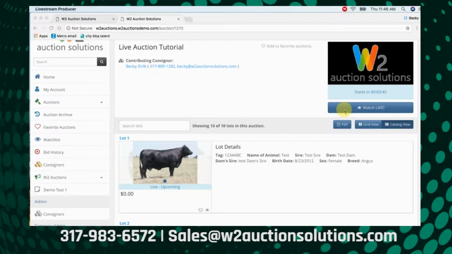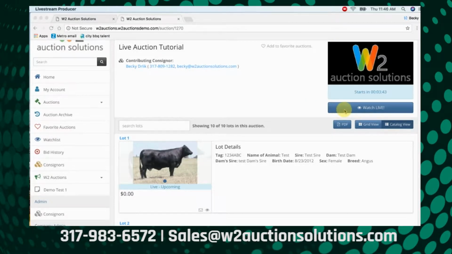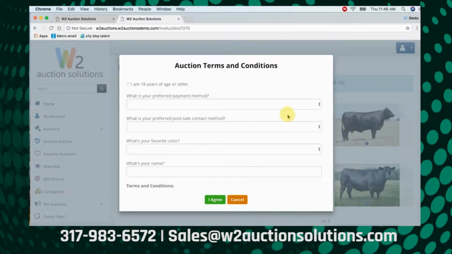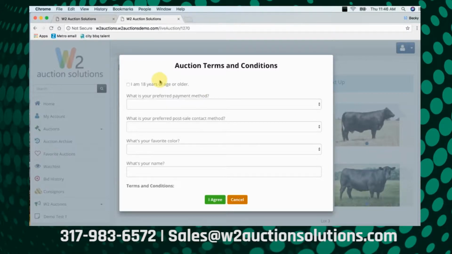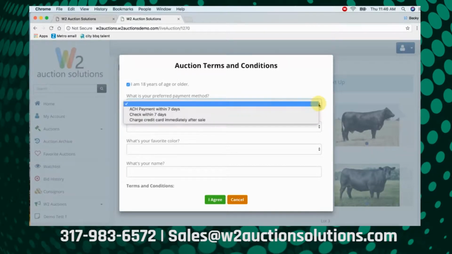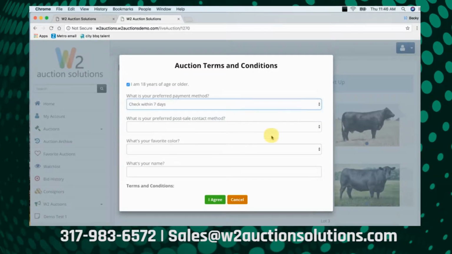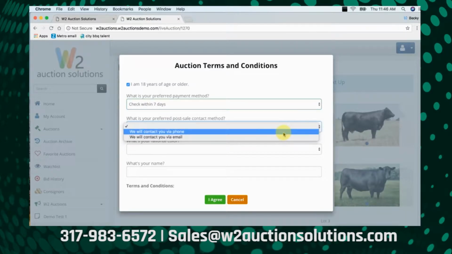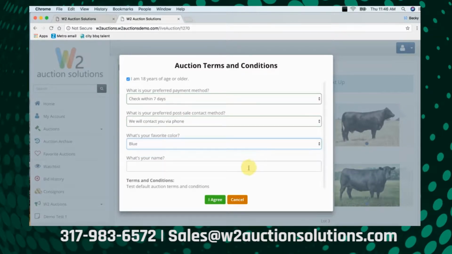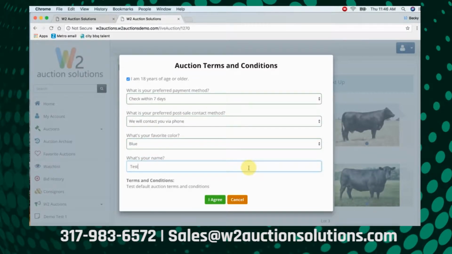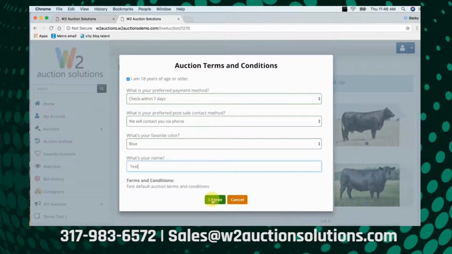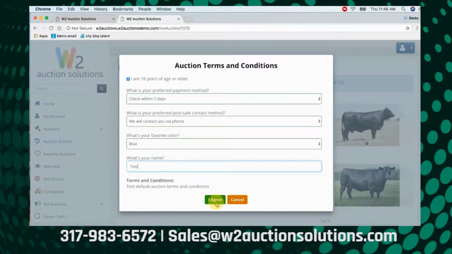But for them to go and see what is live on the block, all they'll have to do is click watch live. And once that timer does go down, it will also say watch live under each lot. The first thing it's going to do is ask all of the pre-bid questions right away in a live sale. That way, once they get into live bidding, they will not have to answer these questions again, because if they are sitting watching the bidding happening, and all of a sudden they have to answer the questions, that might upset them. So we have them do it immediately within the live setting.